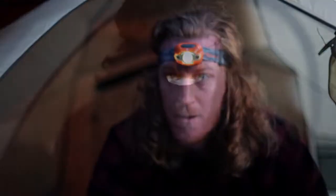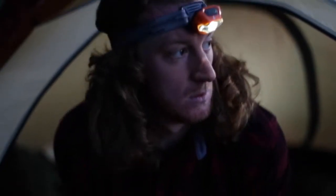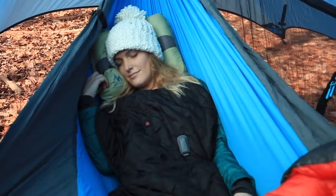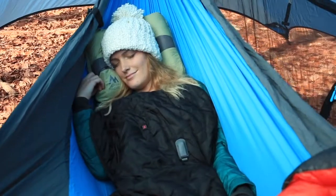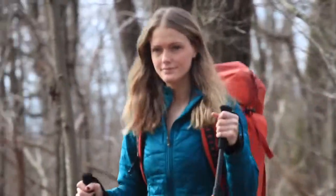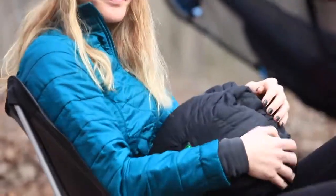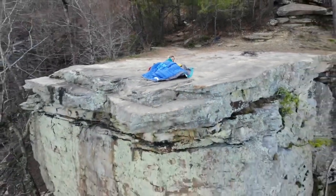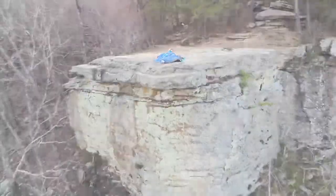No matter how tough you are, being cold is miserable, and it can even leave you feeling downright helpless, not to mention ruin your adventure. Why be miserable? Just replace your old stuff sack with the Hot Pocket. It only adds a few extra ounces, but it will give you peace of mind, knowing that you can warm up anytime, anywhere, with just the press of a button.